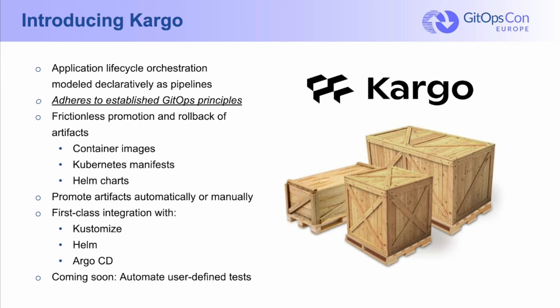And this is where Kargo comes in. Kargo is a new open source project from Acuity, and it aims to provide a more elegant solution for orchestrating the kind of multi-stage deployment pipelines that we've been discussing. Kargo allows you to model those pipelines declaratively. It provides you with the means not only to progress changes from one stage to the next with minimal intervention, but also to roll back changes or restore a stage to any previous state. It supports three kinds of artifacts: container images, Helm charts, and Kubernetes manifests read directly from a Git repository — with built-in support for Kustomize and Helm.